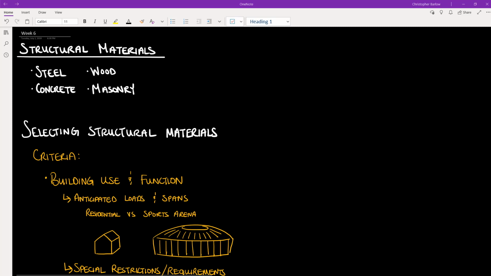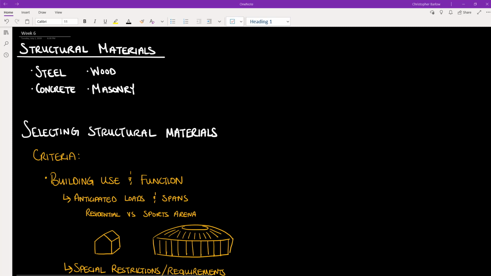Now that we have finished learning some of the basic design principles of structural engineering, including types of loads and methods of analysis for various structural elements, we can finally start to look at specific structural materials. In the next few weeks, we will be discussing when to use different structural materials in different situations, as well as how to size some basic structural elements using different materials. Hopefully you'll notice that a lot of the knowledge and vocabulary that we learned in previous weeks will come back frequently in this final chapter of our Structures 2 course. And hopefully it will all come together nicely in the end here.